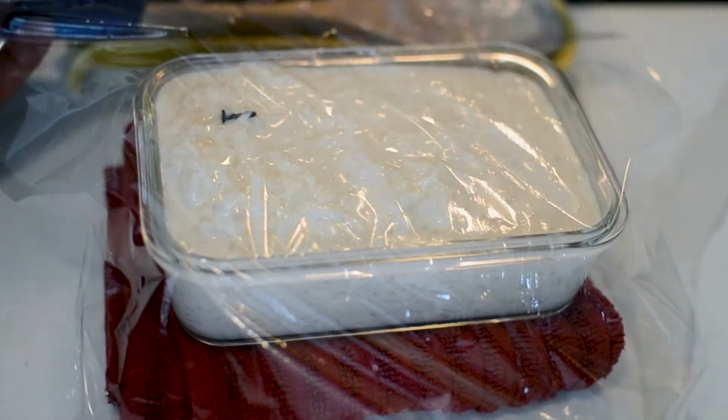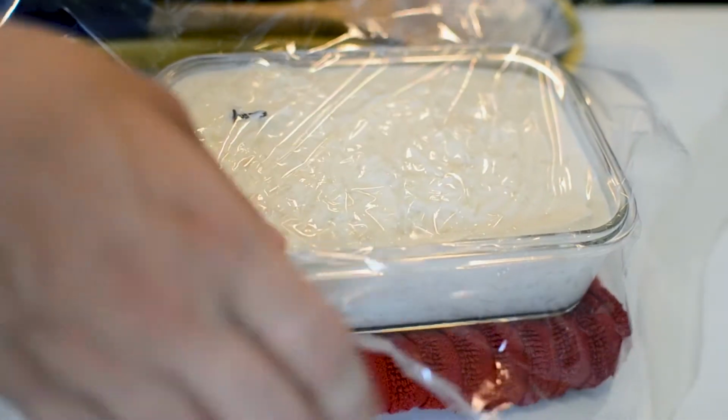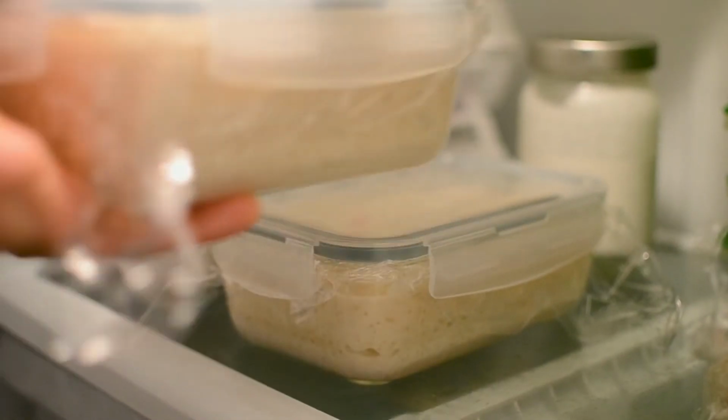After we finish filling up the bowl, we're gonna add this plastic on top of it, and we're gonna make sure that it touches the rice, because otherwise when you put it into the fridge it's gonna create a pellicle that you don't want to eat. Now we're gonna leave it resting for a while until it's warm.